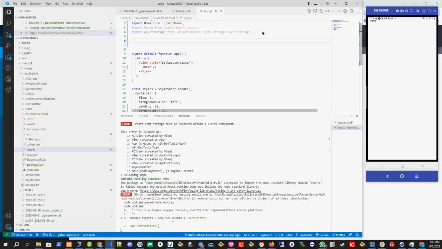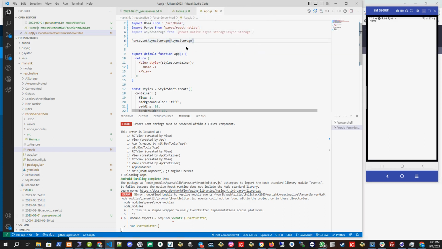Now, once we imported these two lines, we need to call the Parse server. We need to initiate the Parse server. So let's say I will say Parse.setAsyncStorage. Here I have to mention what is the async storage module, which module we are calling for async storage.